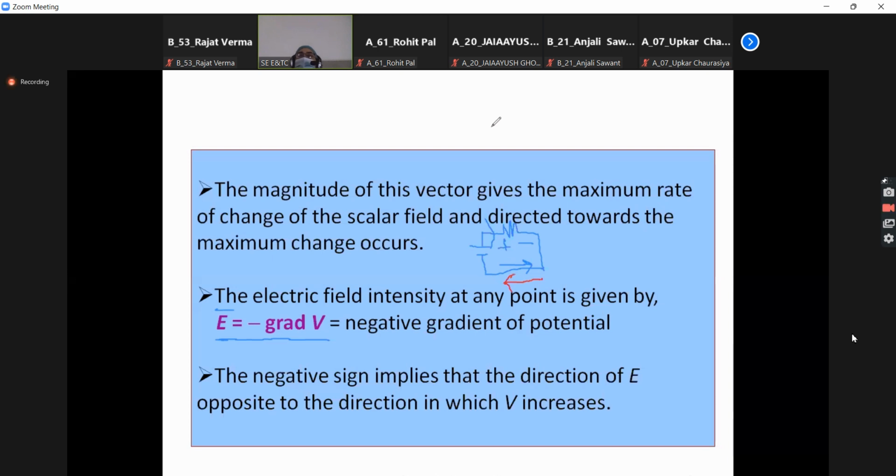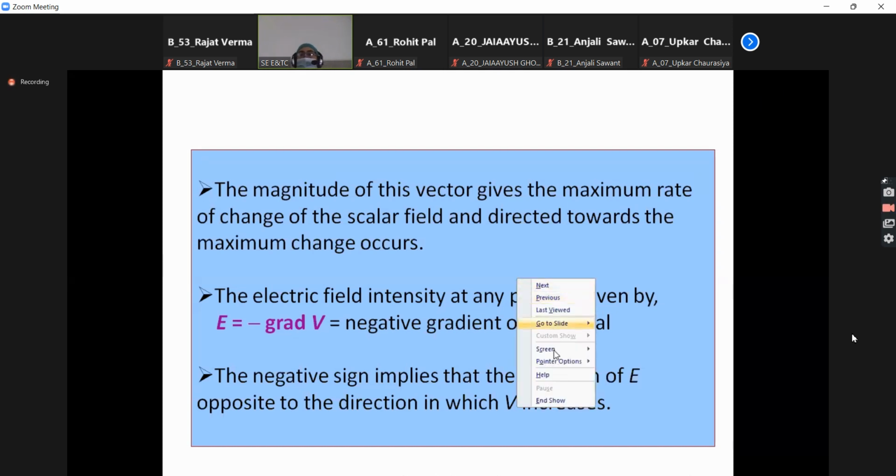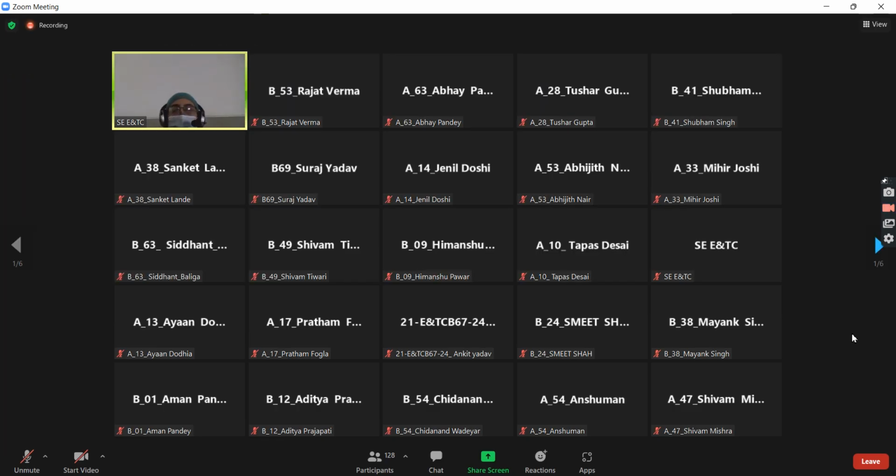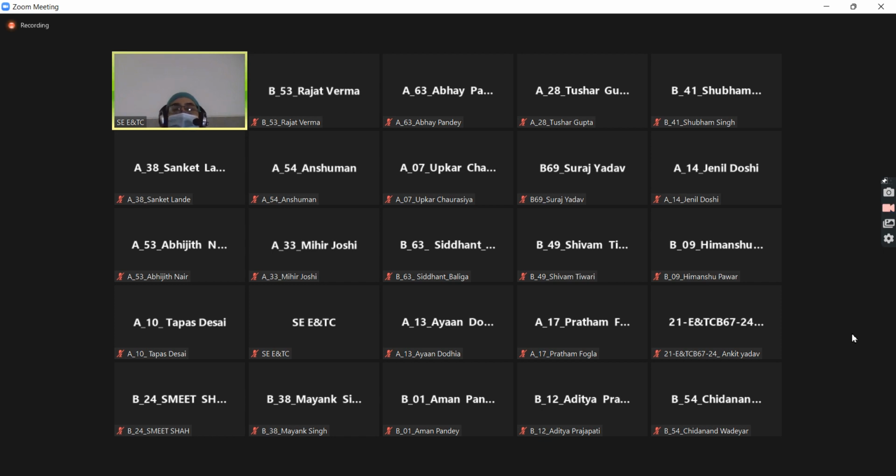So all the three concepts, are they clear to everyone, so that we can start with our first chapter? Maybe we can just understand the basics. Any doubts, if you have? Does anyone have a doubt? So this is the basic fundamental understanding of the mathematics before we actually start the first chapter.